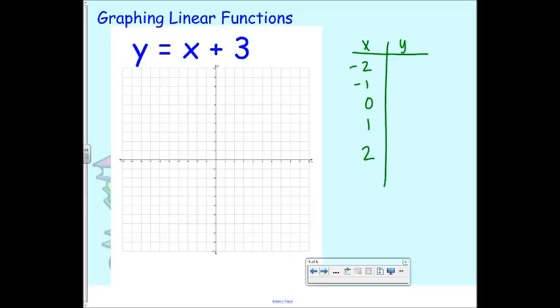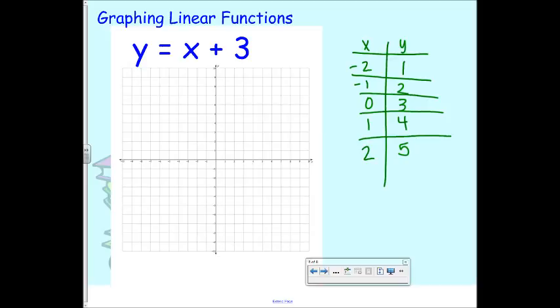All right, negative 2 plus 3 is 1. Negative 1 plus 3 is 2. 0 plus 3 is 3, and then 4 and 5. The best thing with a linear function is that if you pick the 5 numbers for x that go in order, if you find a pattern in your y's, you know that pattern has to work for all of it, so you can just keep going with the pattern. So as soon as you saw 1, 2, 3, you could do 4 and 5 without doing any math.